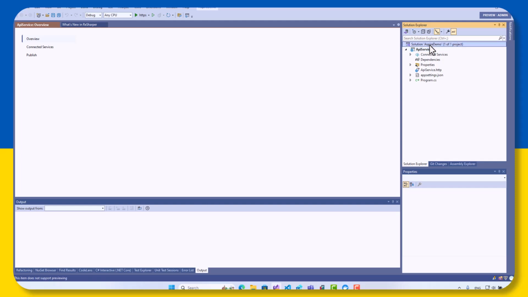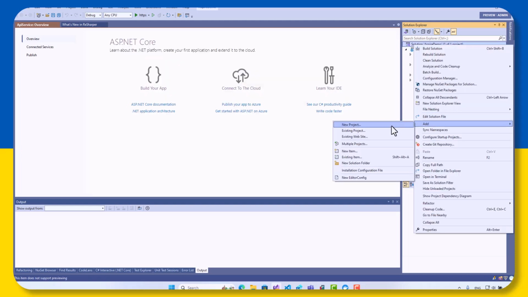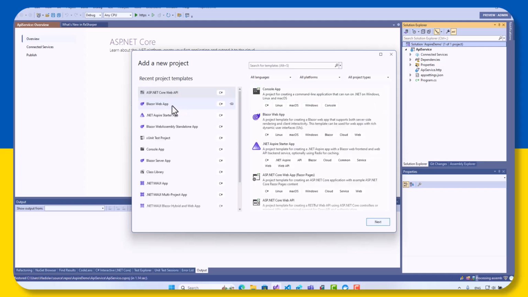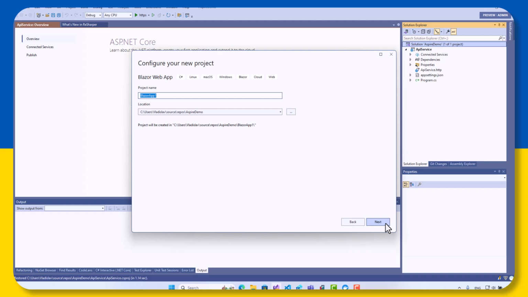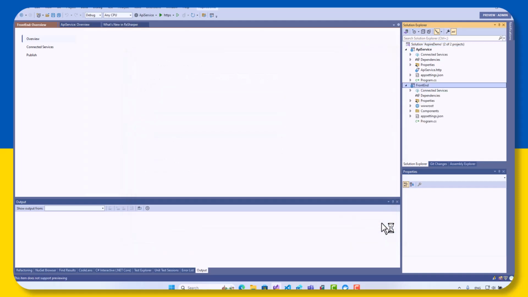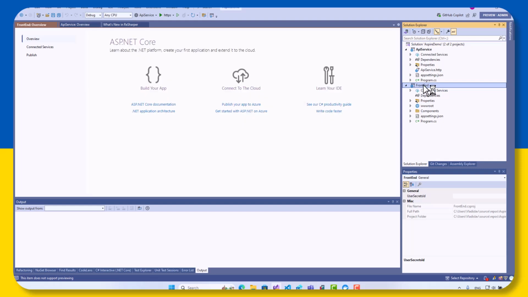And let's add a new project as a Blazor web app, assuming it's our front end. Let's name it Frontend. The same, you can see you can add the .NET Orchestration. Let's click Create. So we have two projects, front end and API service.